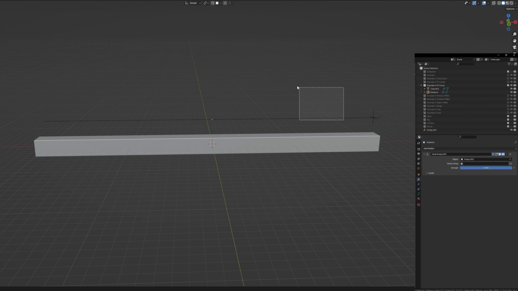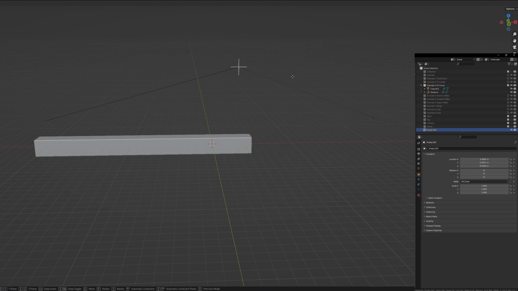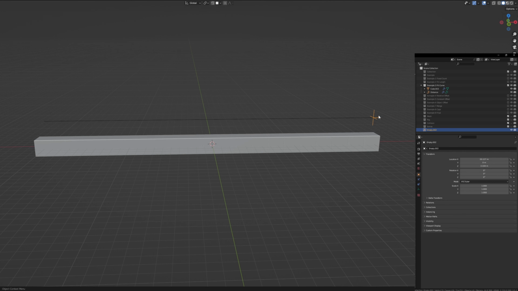So once I exit out of the object, we've got this hook now, and wherever I move the hook, essentially the curve moves as well, except we're not in edit mode anymore, we're in object mode. We're moving the object, which allows us now to animate it. We'll do another example of this in the staircase.